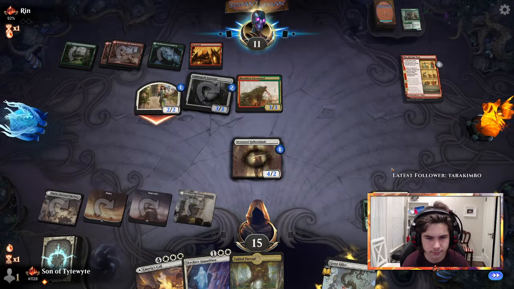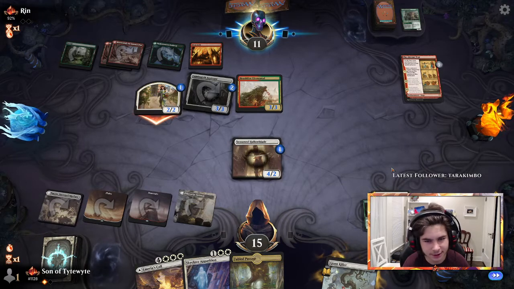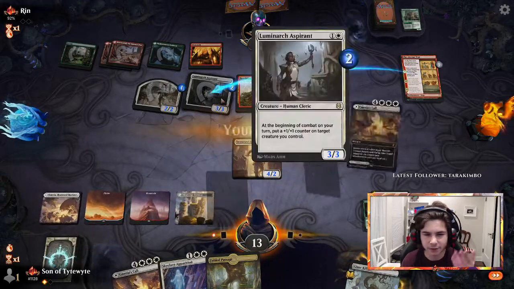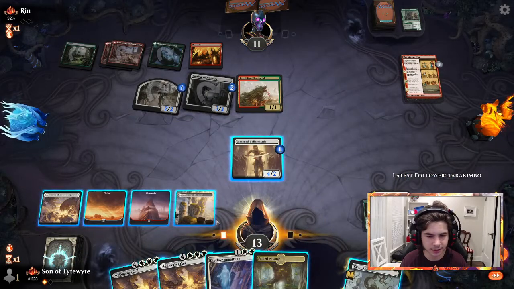I get hit for 2. You've done it. You've hit me for 2. I should just scoop now. I don't know what I should do, guys. I've been hit for 2. It's basically GG's now, right?